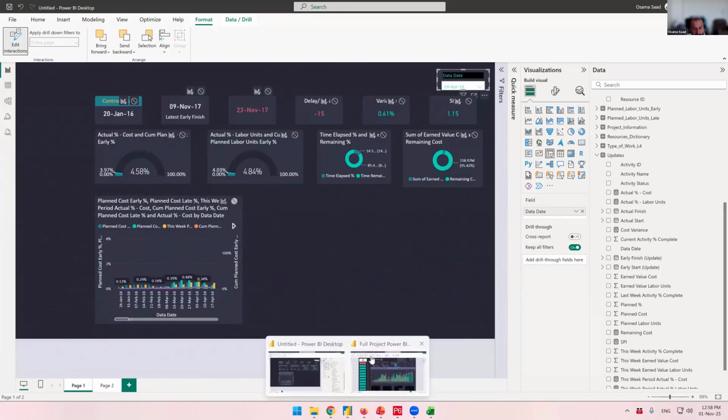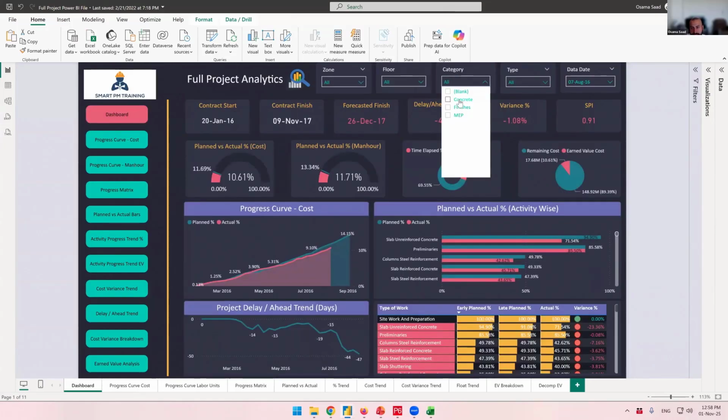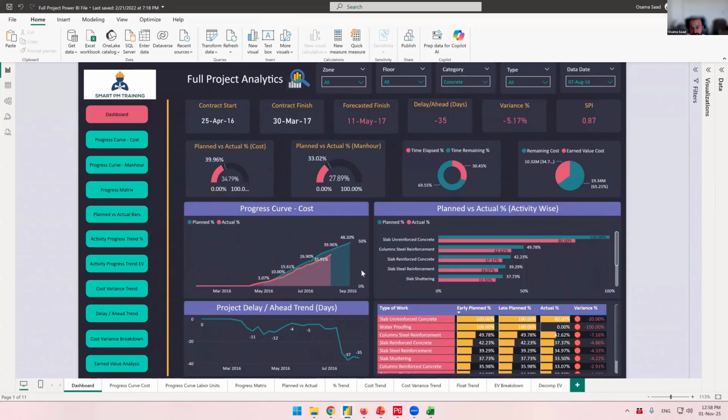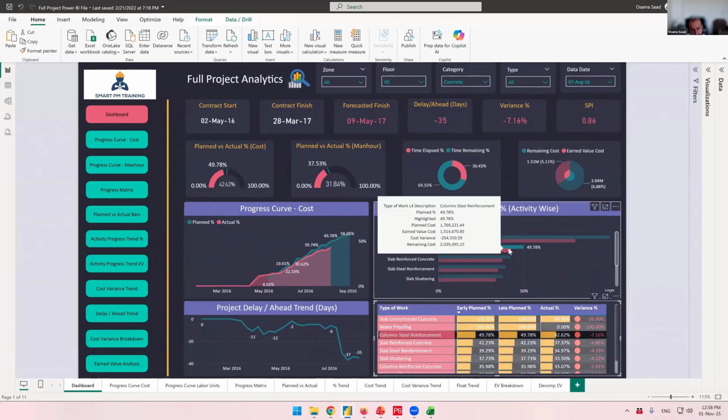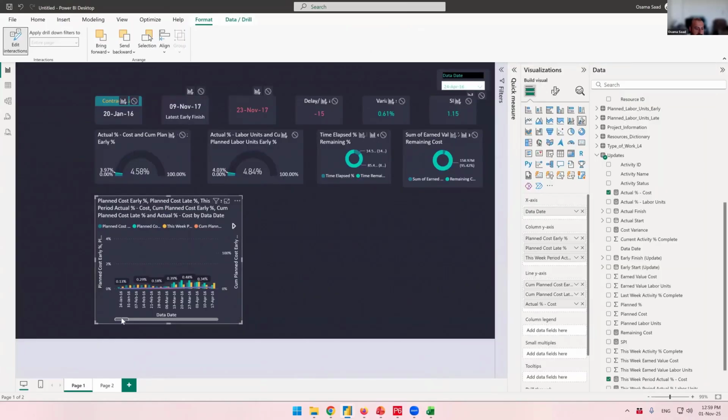Right now we have one model. So for example, if I go to the dashboard, I can choose maybe concrete. That's the dashboard for concrete. I can even select any field like column reinforcement. Everything will talk to each other. So by default, everything is interactive unless otherwise specified manually, the way I showed you right now. And it's not a nice way to add it in my dashboard. So I'm going to convert that to a more suitable visualization.